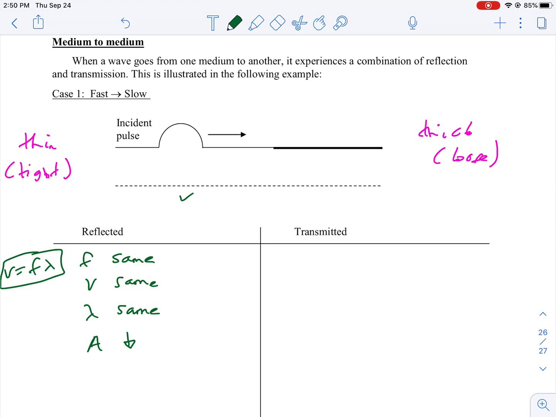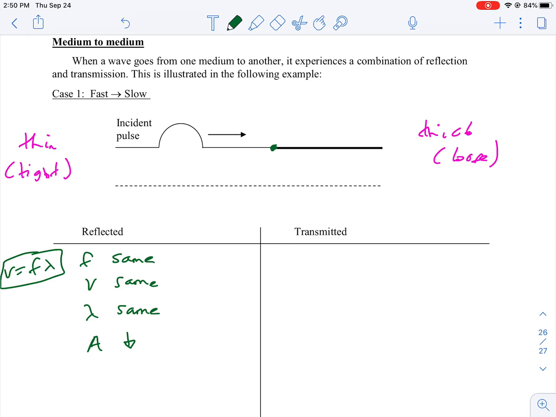Last but not least, I guess our big question will be, does it go back inverted or upright? So we're wondering, would this better relate to fixed end reflection or free end reflection? That's a tough question, actually. But the idea of it is, if you take a look at where these things actually meet, you'll see that it's coming into a much denser, thicker medium.